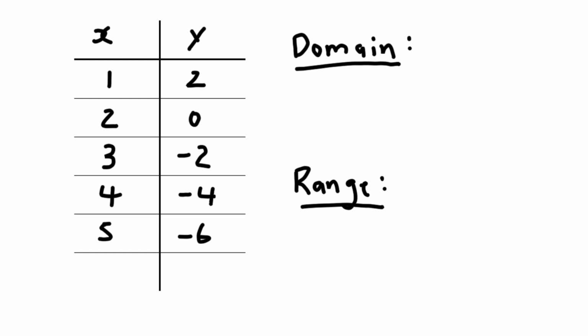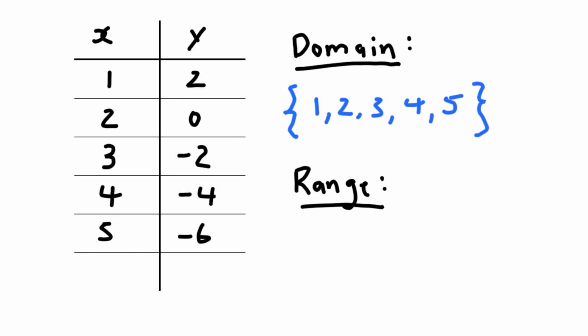So if I want to write a list of all the x values, I'm going to have my curly brackets. And then I'm just going to list every single one from the smallest value to the largest. So the smallest is 1, then 2, 3, 4, and 5. And I have commas in between. And I'm going to close it with a curly bracket. So that is a list. It's not the same as interval notation or set notation. It is just another option of showing you what the values are in the domain.